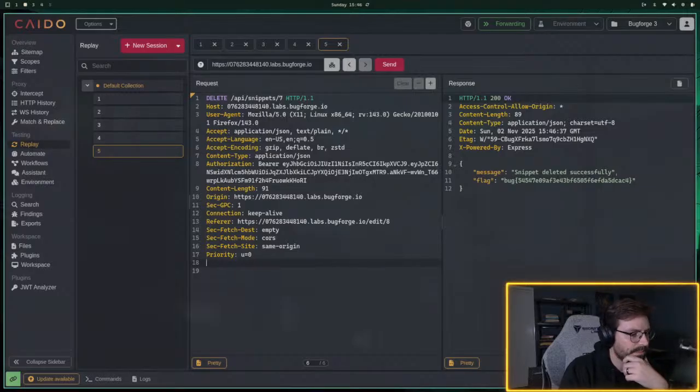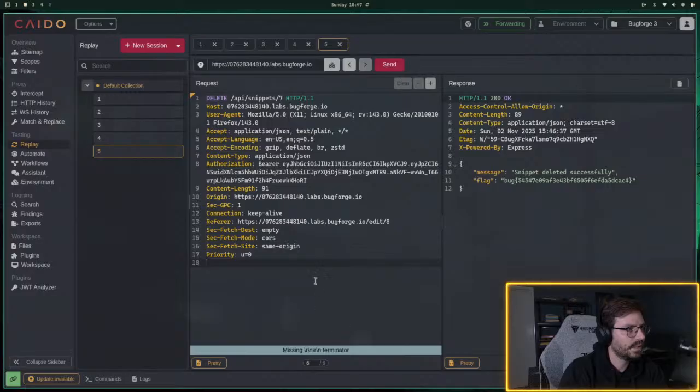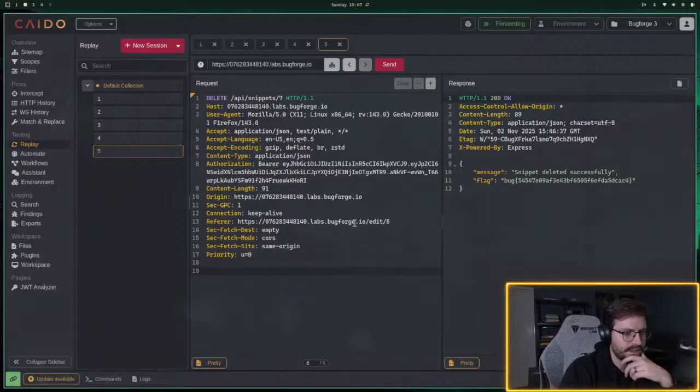So something to remember with HTTP is that you need 2 blank lines at the end. 2 like and then carriage return, carriage return. I can't remember the exact structure. But yeah, if you delete this line, actually it gives you a warning in Caido, which is quite nice. But it's, yeah, missing RN terminator. And we get our flag.